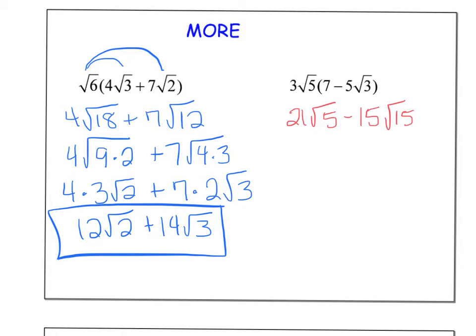Okay, maybe that one was too easy, as long as your eyes could keep straight what was being square rooted and what was not. And this was your final expression. There's no perfect square factor in there. We can combine these, and so we are done.